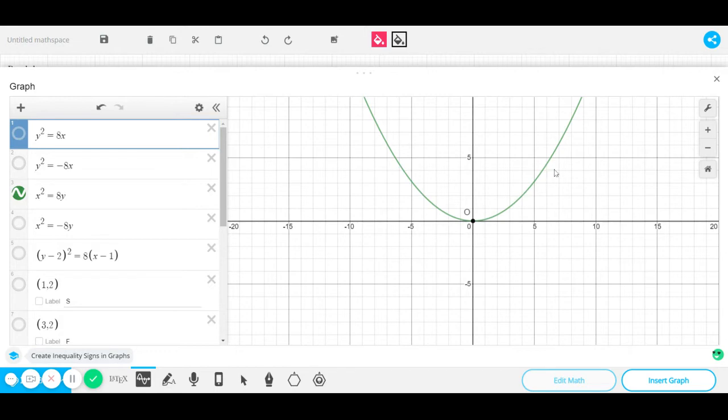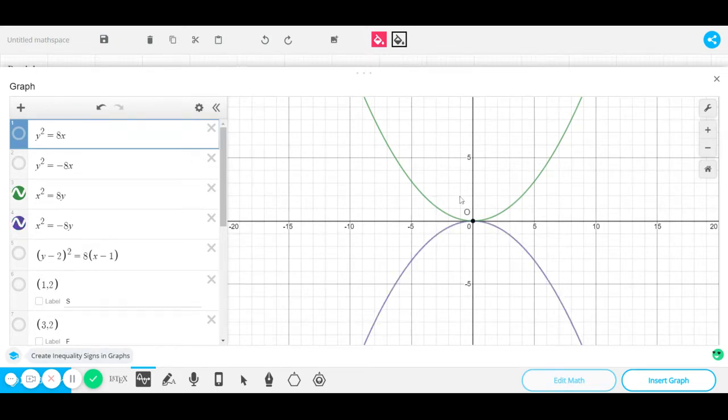This would be the shape of the parabola. Now again, we see that it opens upward. It's got a U shape definitely, but it opens upwards because the coefficient of y is positive. So you might conclude that if x squared was equal to y being multiplied by a negative coefficient, it would give us a parabola shifting towards the negative values of the y-axis. And that is exactly true.